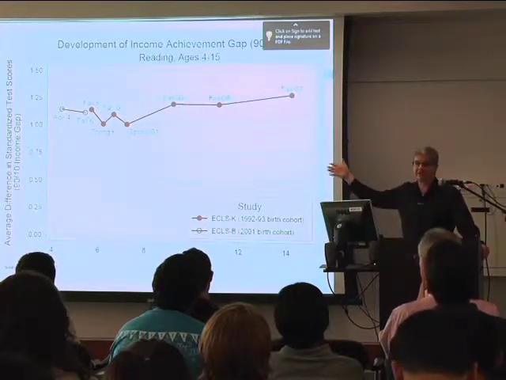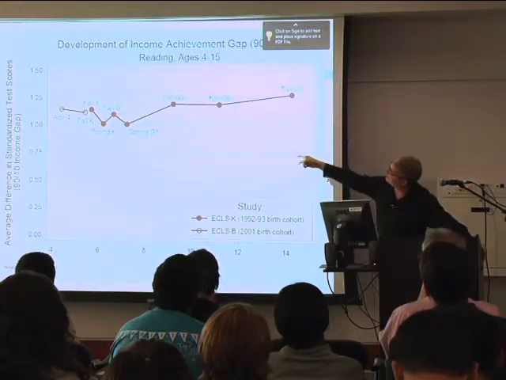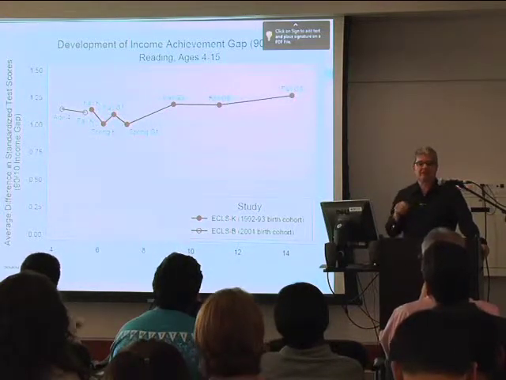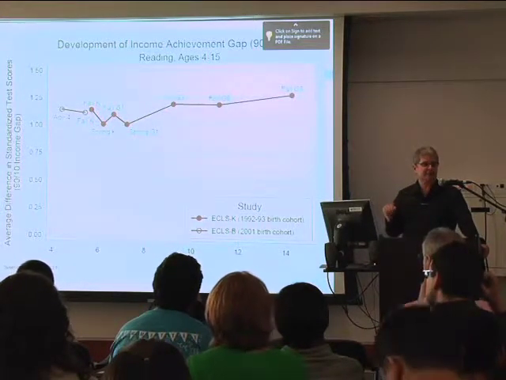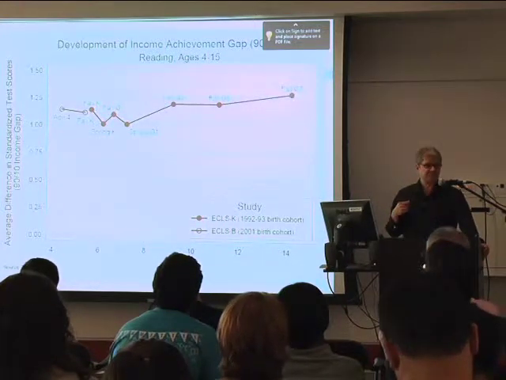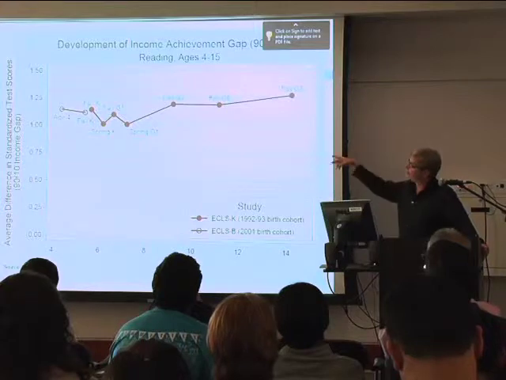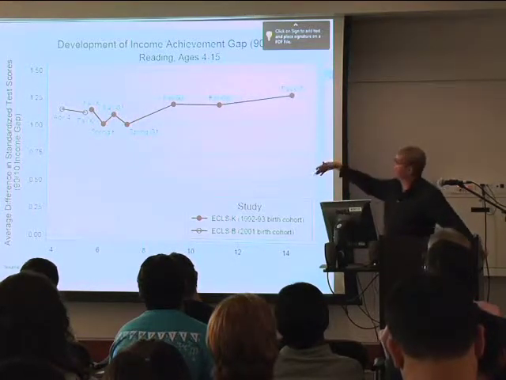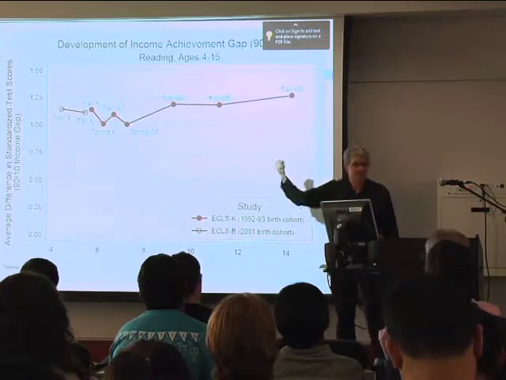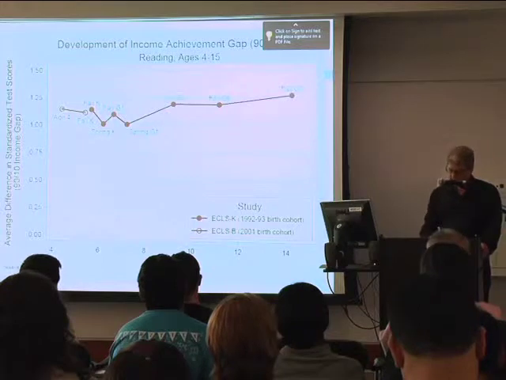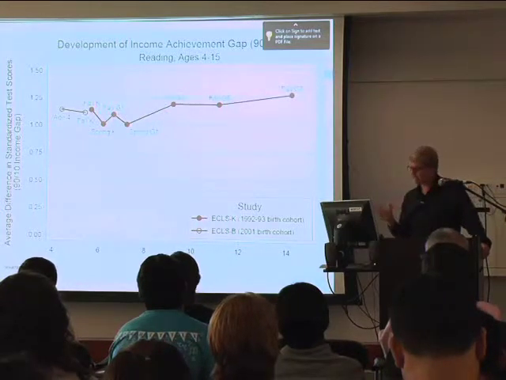It's very, very big when they enter kindergarten. And we have another study, that other line, which gives the same test to 4th graders and then again to them when they enter kindergarten. And you can see the gap is just as big when they're age 4. This is a group of kids who were age 4 in about 2005, and it's just as big. So the gap seems to be very big even in early childhood, which should make us worry.